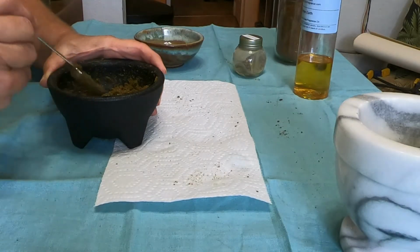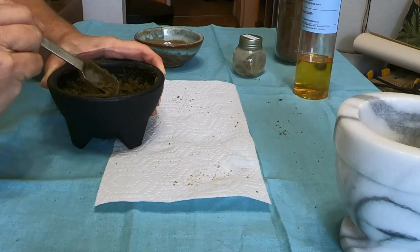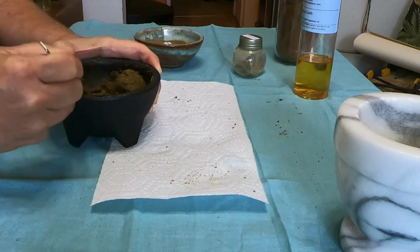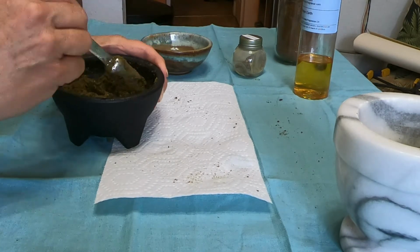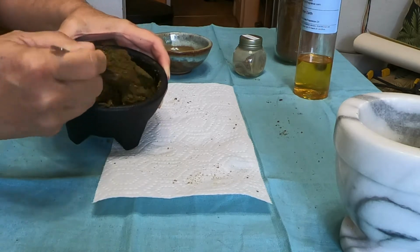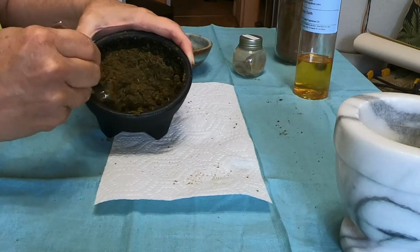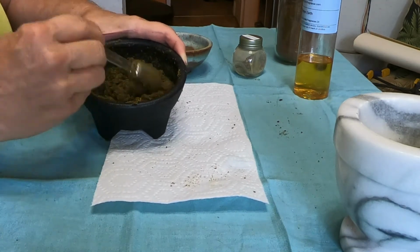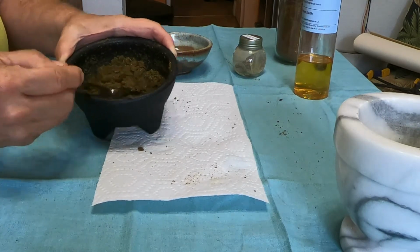Okay, we're back. My battery died on the camera, so I had to step away and change it. And then after I set it up, I decided to put more water in, some more oil, and I've poured in the rest of my allspice powder. Put a little more resin in, a little more oil. Now I've got it to the consistency that I can work with. This one turned out fairly wet. We'll see how it goes.